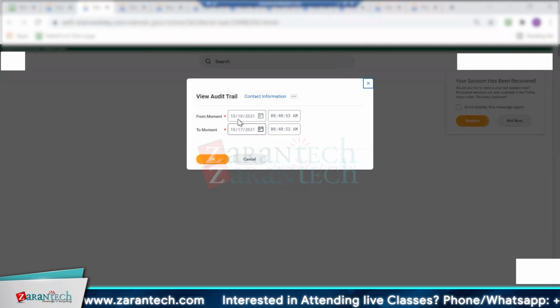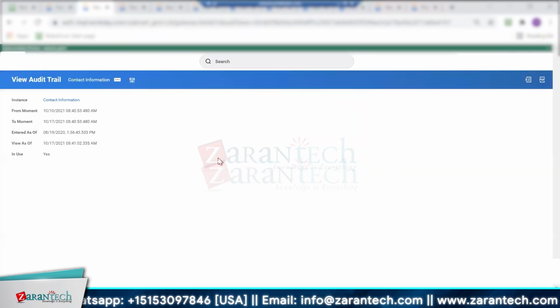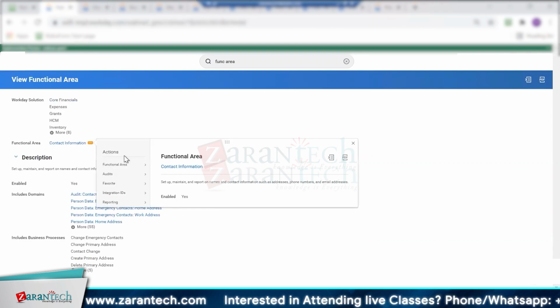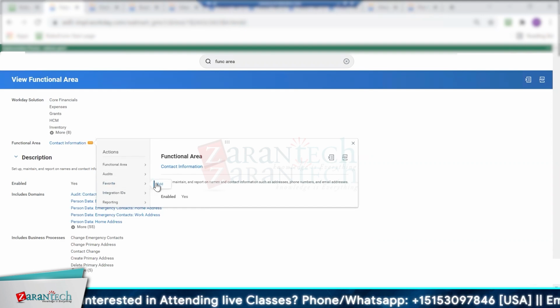So I could see what has happened with contact information from a specific date to a specific date. This helps with troubleshooting. I guess either this guy doesn't have access or nothing really has changed. Otherwise, there's usually a grid letting you know what's changed, who changed it, and what the dates of the change are. But it seems like nothing's really happened here in these windows. Then favorite, you could add this to your favorite task if this is where you continually go. I'm guessing nobody really favorites this.